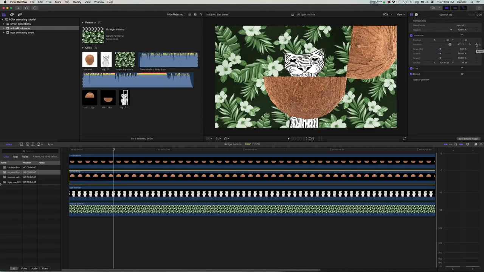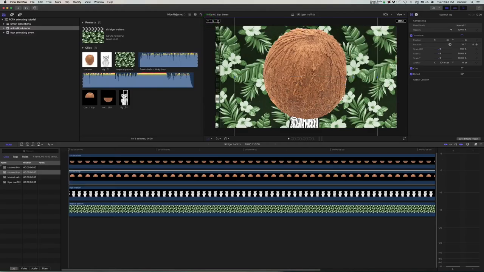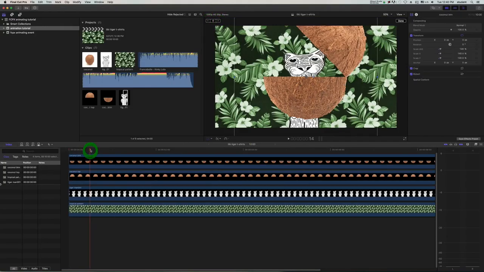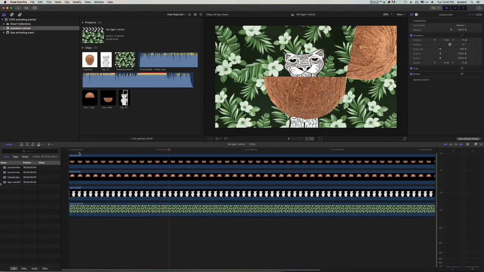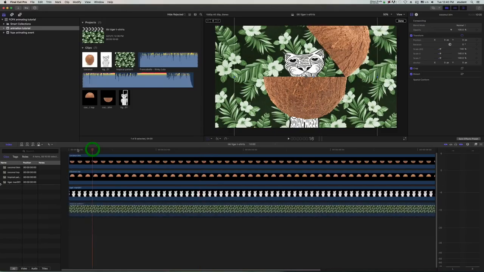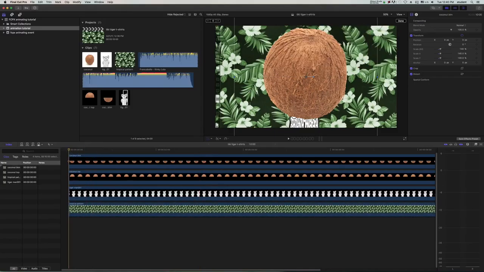And you can see it's already put in another keyframe. So if I click in here, it'll give me these little arrows that'll show me I can jump to the next keyframe, or I can jump back to the previous keyframe. And that's how you can double check to make sure you actually entered in the keyframes. And then we can bring our playhead to the beginning, hit play, and see how it animates. So not bad. Now we're ready to make our tiger guy pop out of the coconut.